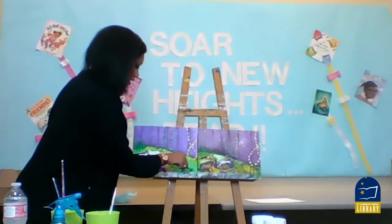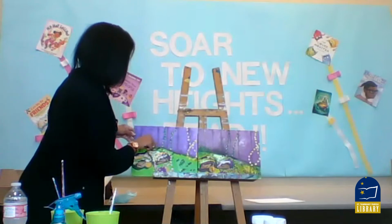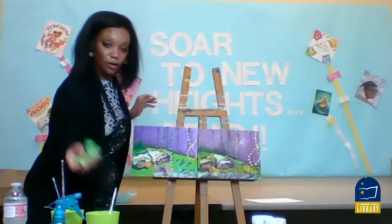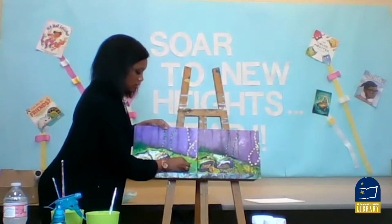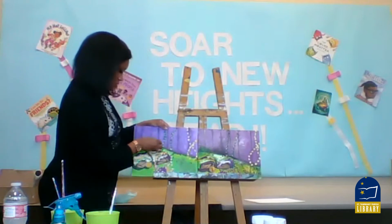Just a few little plops. Then, let's see, we can add some back here. And then we can take our damp napkin and just kind of smudge it in. Just make it a little grungy.